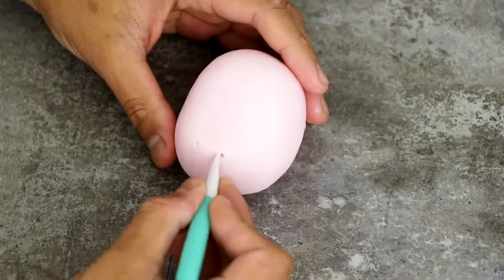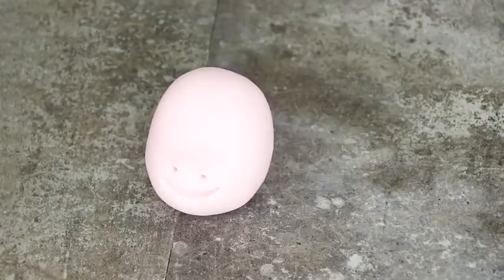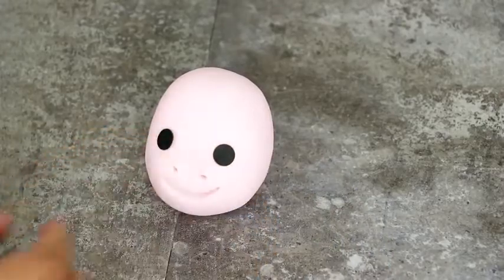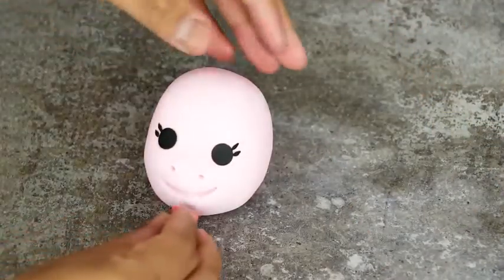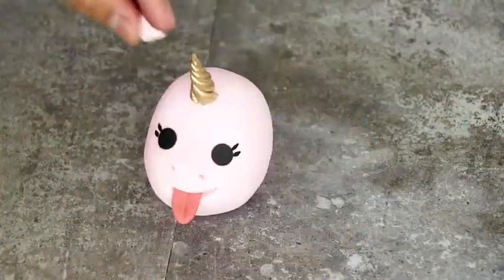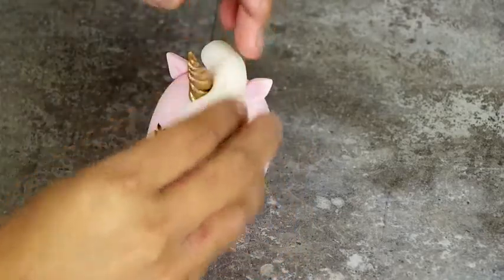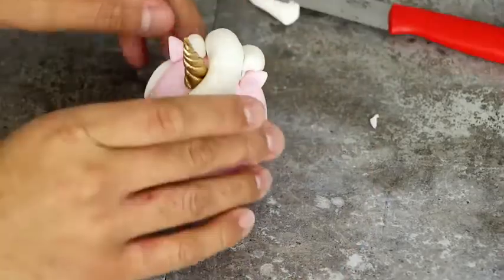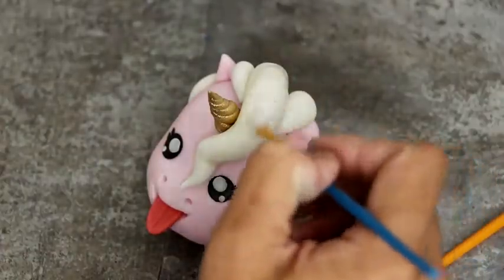If this unicorn is Ethan, the next unicorn is going to be Gila. The body process is the same so I'm just going to show you the head. I created some nostrils with my fondant tools and a big smiling mouth. I painted on some magic sauce to her eyes, then placed on two pieces of black fondant and gave her some eyelashes — this was really difficult because they were small and hard to control. I placed in her tongue, her awesome horn, and her two unicorn ears. I decided to give her a mane made of white fondant that curls down her face, so the two unicorns have different hairstyles. I added catch lights to her eyes and some white pearl luster dust on the mane for shimmer.